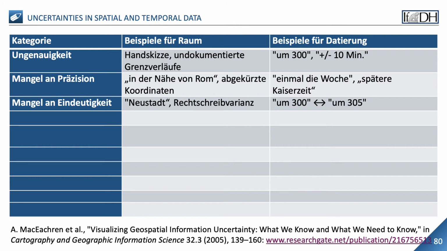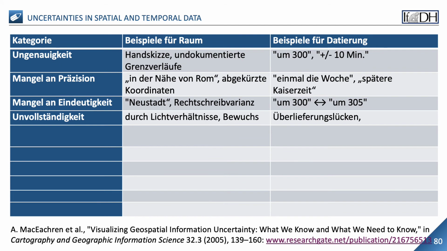As far as dating is concerned, I would just like to point out a linguistic problem. When we say "around 300", we might think of a vagueness of plus minus 10 or 15 years. The longer the year, the greater the margin may be. But it is always higher with rounded years than with crooked years, like "around 305", where we probably only think of a deviation of about 5 years.